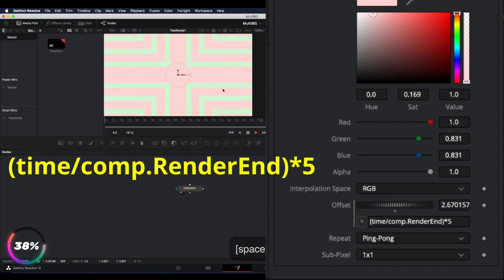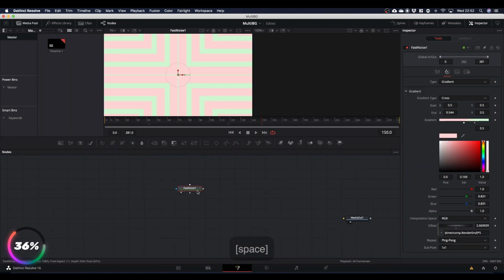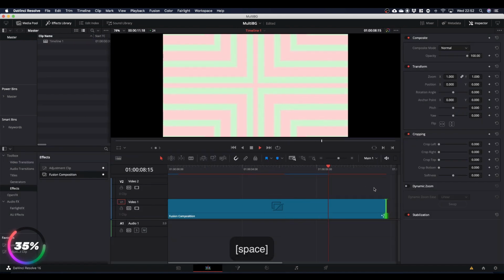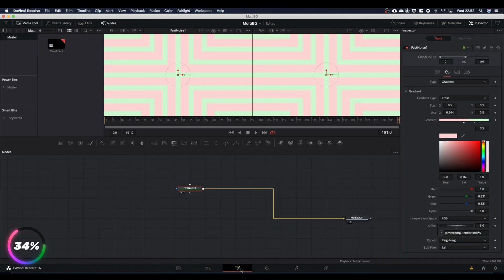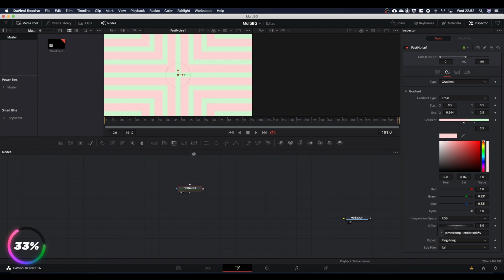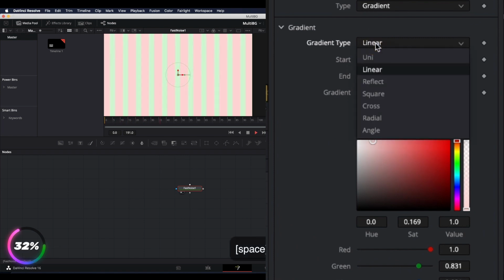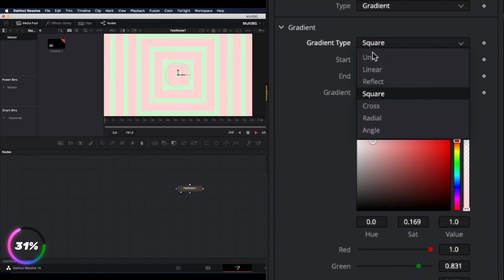And we get exactly the same animation, but what we do now have is if we come into the edit page, we can drag this to whatever length we want, and the animation, well, it would if I'd connected it to the media out anyway, the animation will run for as long as your Fusion Comp lasts. So that's to make it across. If you come into your list, you can change your patterns to any of these as you so desire. So that's the basic geometric shape one.